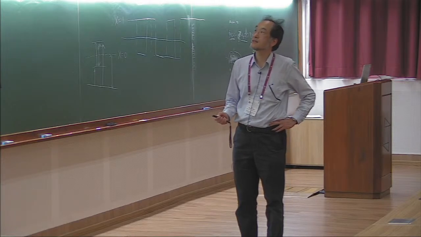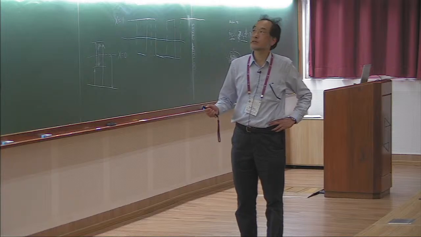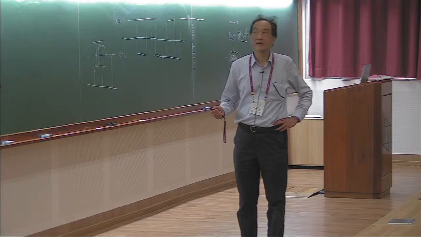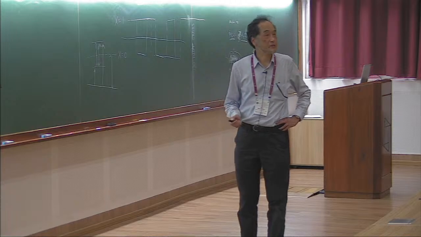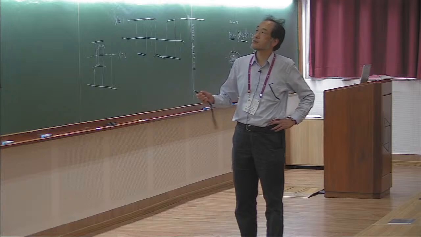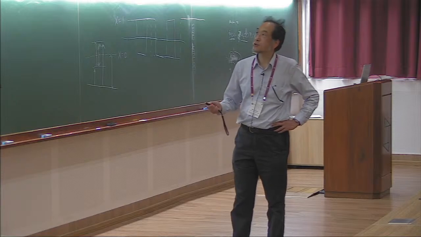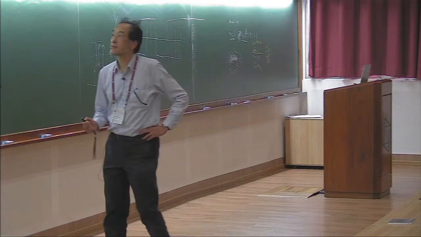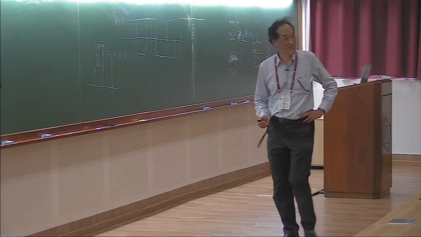G1 and G0 are the case like this. When the repressor binds, RNA polymerase cannot approach the promoter to start the transcription. But when this unbinds, RNA polymerase can bind, and this starts the transcription. So this gives G1, and this gives G0. So G0 is much smaller than G1. So this is a two-state system.